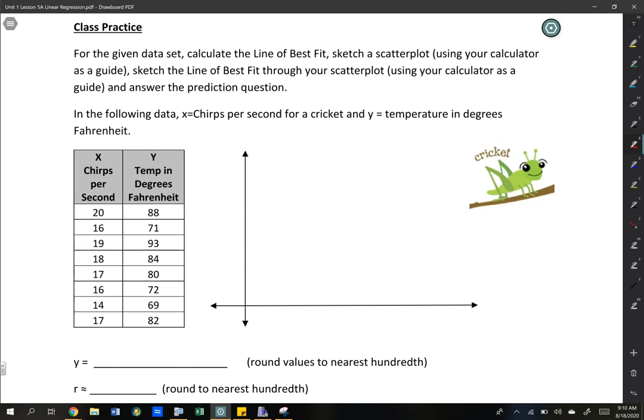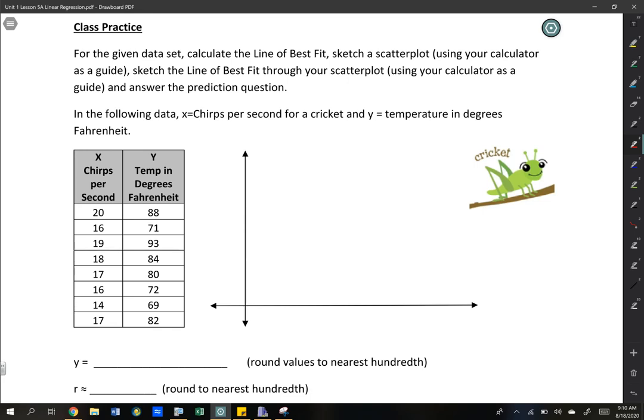So in the following data, X is chirps per second for a cricket, and Y is the temperature in degrees. So basically, depending on how chirpy the crickets are, can tell you a little bit about what the temperature is in Fahrenheit.